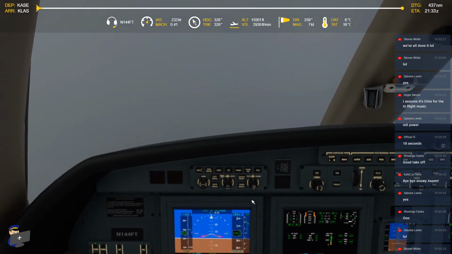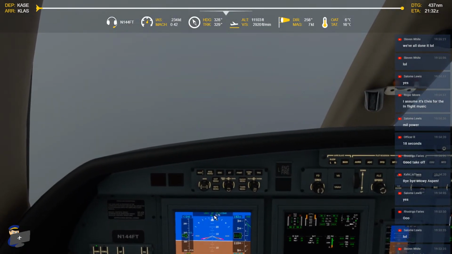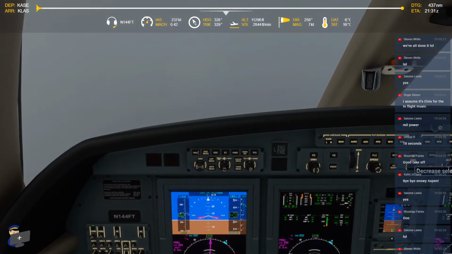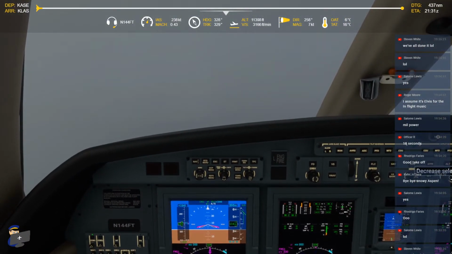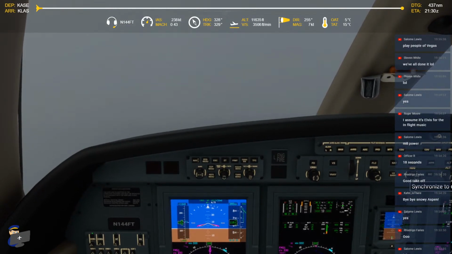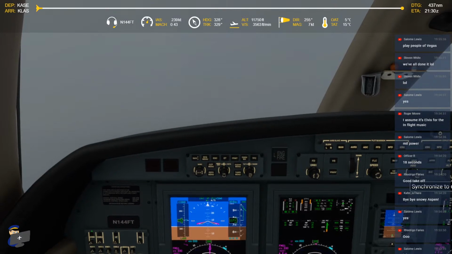And now the aircraft, because we're in vertical VNAV mode, should follow all of our constraints and climb us all the way up to whatever altitude we set. Because there's no ATC on and no constraints on the departure, we can set our cruising altitude of flight level 430.